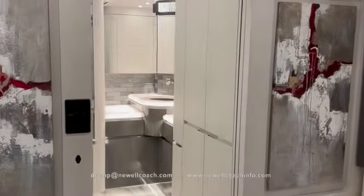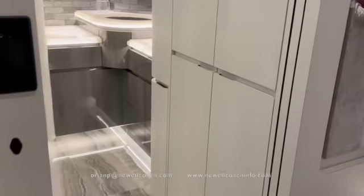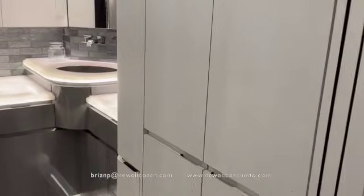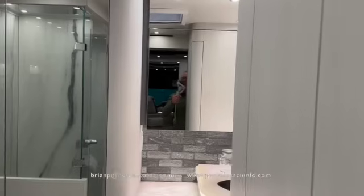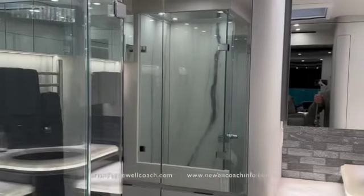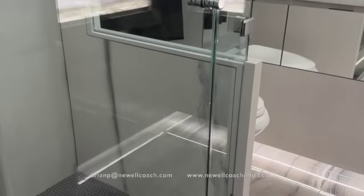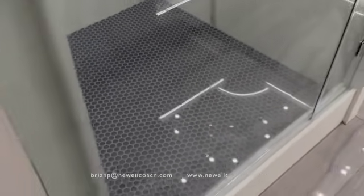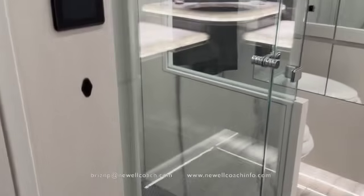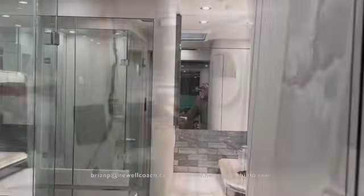Okay, going back into the master bath between the two custom art pieces. Really cool shower, look at the floor. Really nicely done master bath. And lots of storage, let me show you.